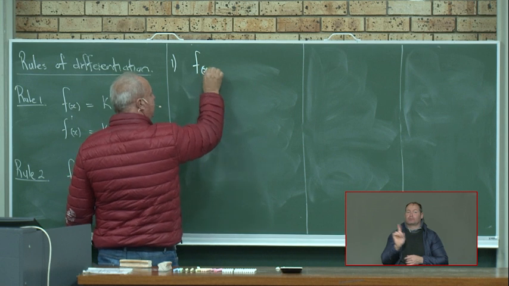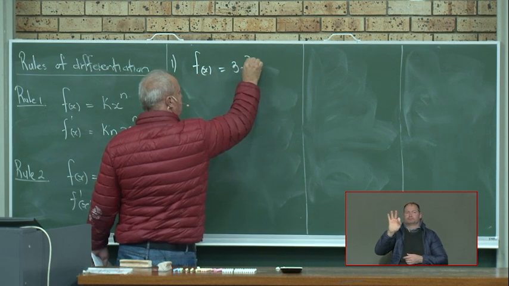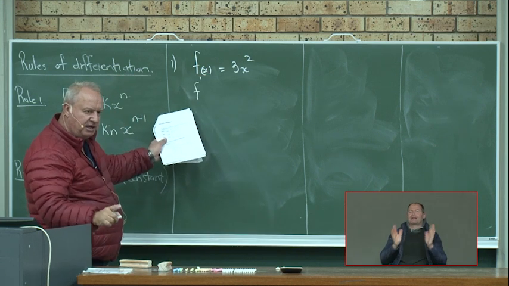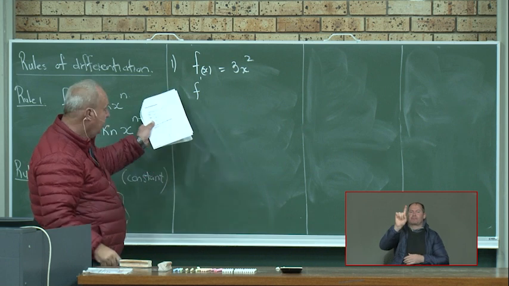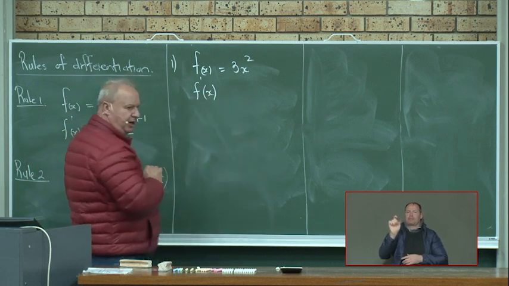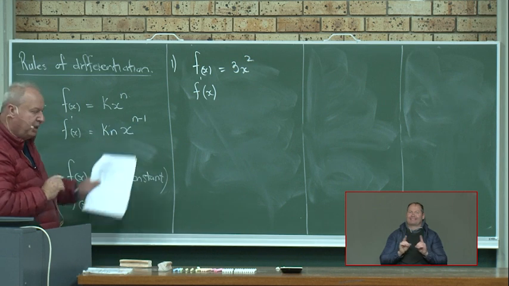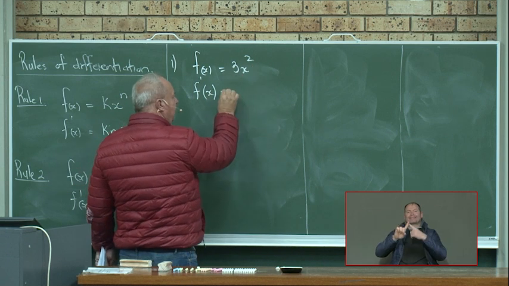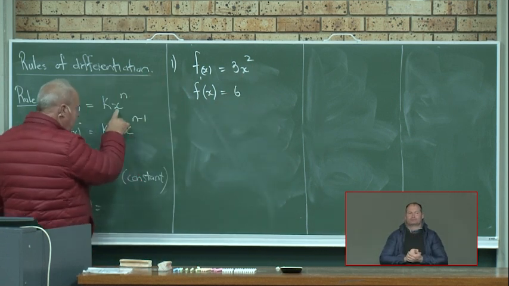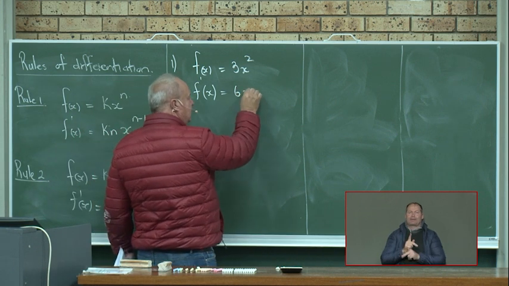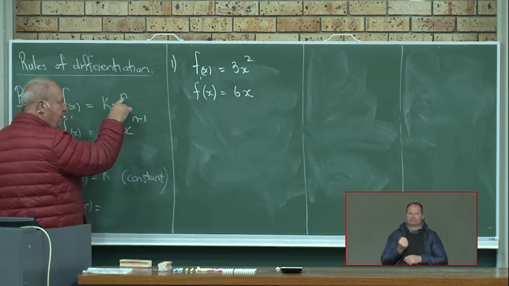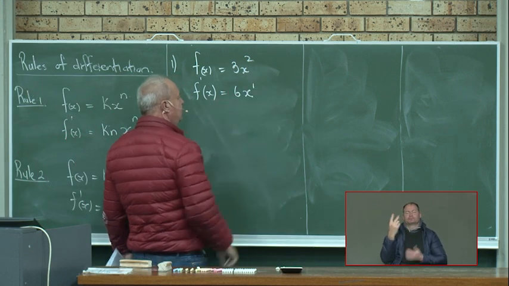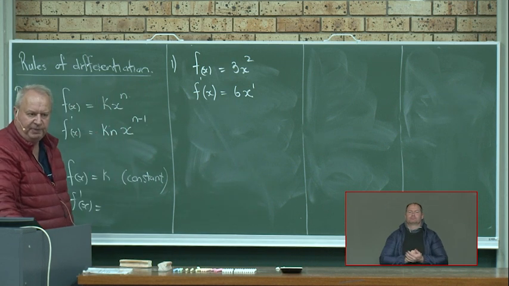Now we're going to say f(x) is equal to 3x squared. Now, what is the notation I need to use for the derivative? Say it, f prime x. f prime x, that's the derivative, correct? So what is the rule? Exponent times coefficient. Exponent times coefficient is 6. Keep x, then subtract 1 from that exponent. The exponent is 2, subtract 1, answer 6x. That is the derivative. Is that clear?